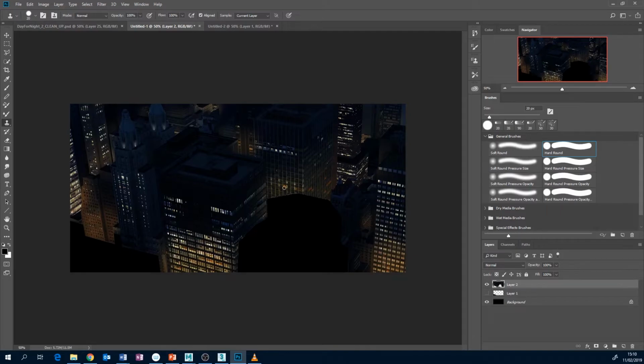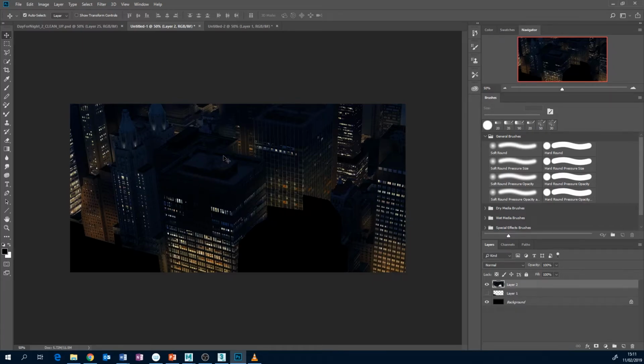It's going to get more and more difficult the further back in the image you get, because the further back in the image you get, the more stuff you're going to have to fill in. But it's generally a case of making a selection close to where you need to extend the building, and then sort of copying it and moving it down, and then tidying it up by getting rid of the obvious repeating kind of patterns. And that's kind of the gist.